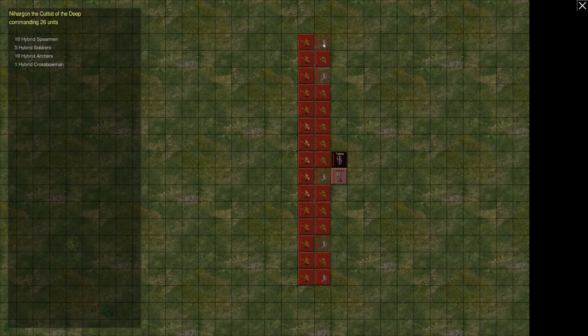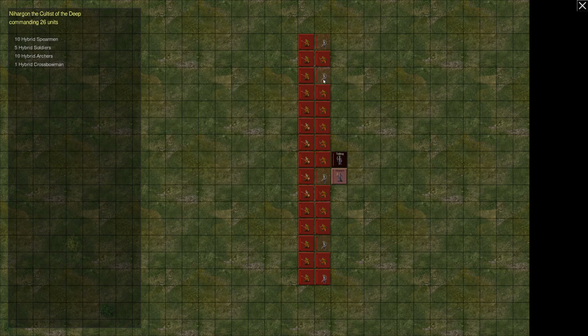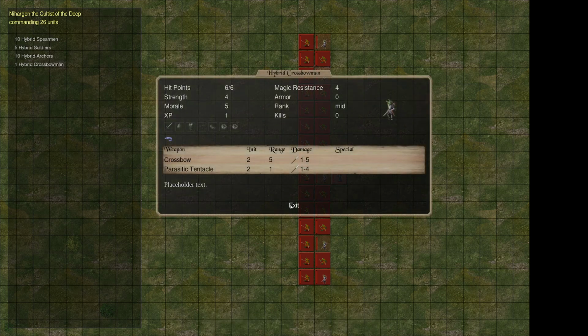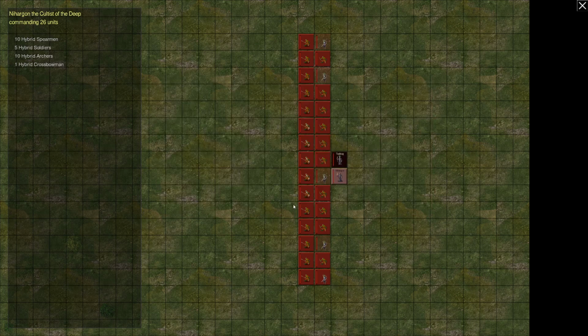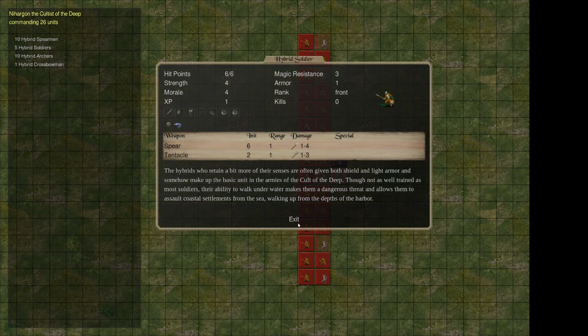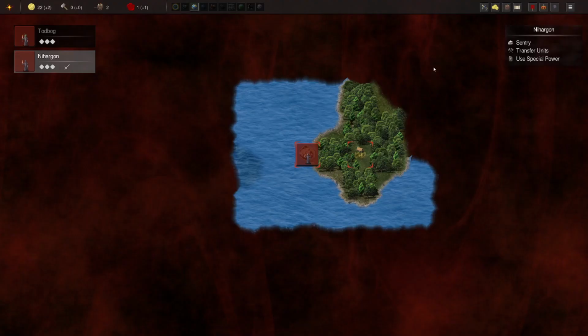Instead of starting with the usual, we've got these guys here, placeholder text. So these guys aren't immobile, so looks like we got some hybrid crossbowmen, which are cool. Parasitic tentacles attack. Pretty cool looking sprite. And then, of course, we've got some hybrid archers, which are new, and hybrid soldiers. So, yeah, looks like we have a different army than you traditionally see with them, so that's cool.